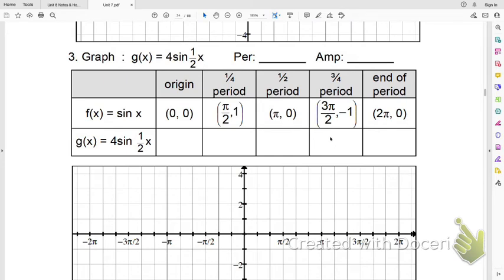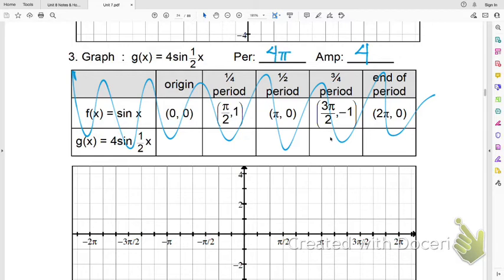All right, so on 3, what's my amplitude based off of my equation? 4. Now, period is usually 2 pi divided by b. What does that mean for us when our b value is a fraction? Multiply by the what? Reciprocal. So I take my 2 pi, and instead of dividing by 1/2, I think about it as multiplying by 2. What does that make the period of the function? 4 pi.